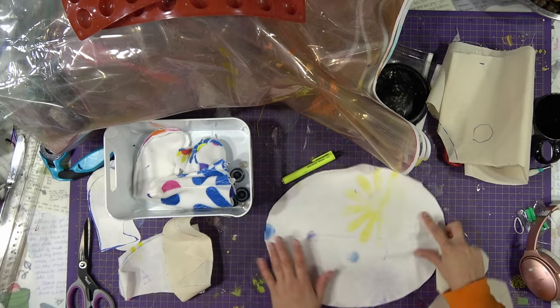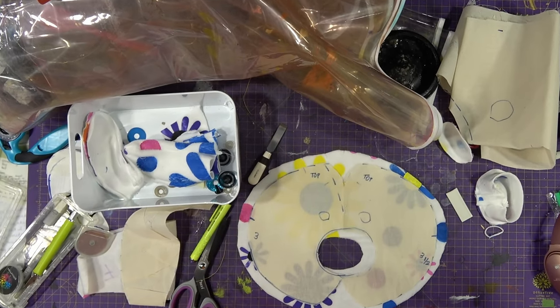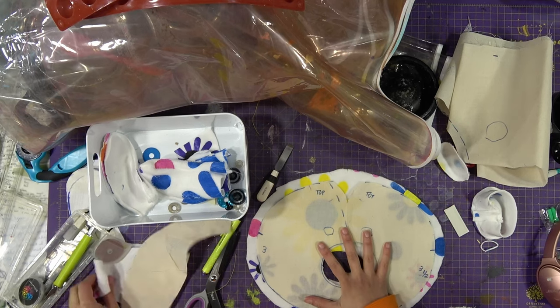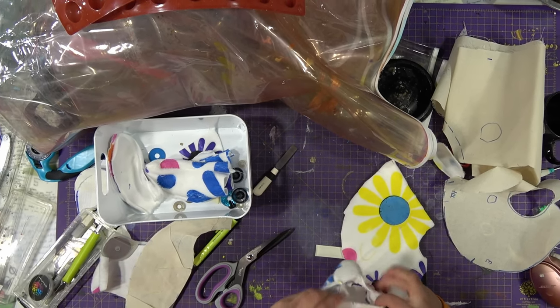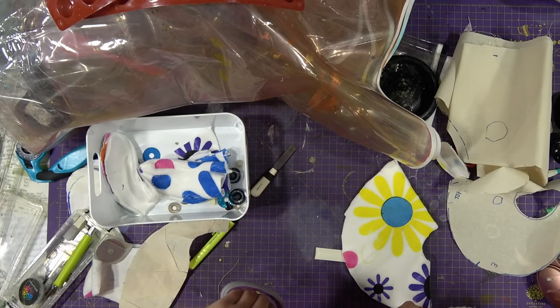Oh my god. Back. The nose is not centered. How did I do that? This is going to be weird. This one is already the one that's lopsided, with the lopsided angry mouth.